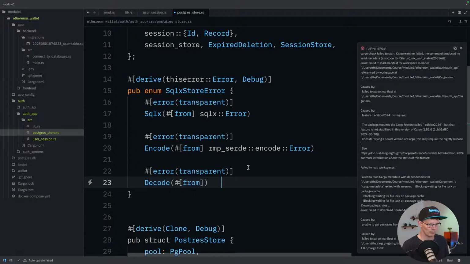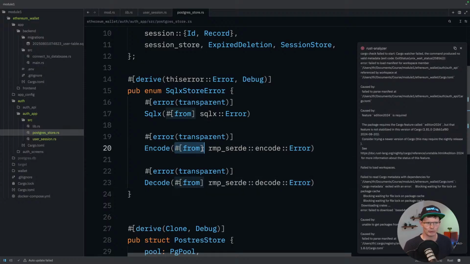Okay, so let's just walk through what this means. Decode. Okay. Transparent means that when we are converting this into an error message, we will just use the inner class here for actually doing the conversion, since that one already has a conversion defined for it.